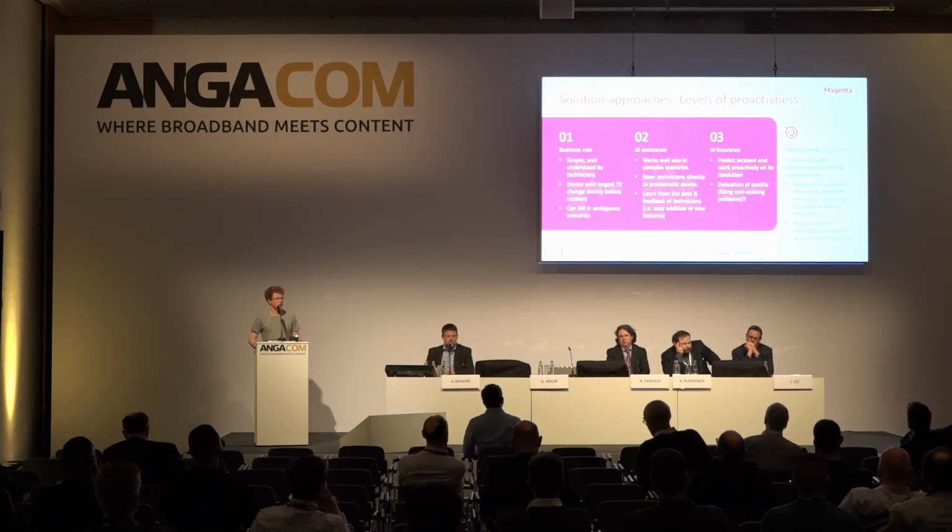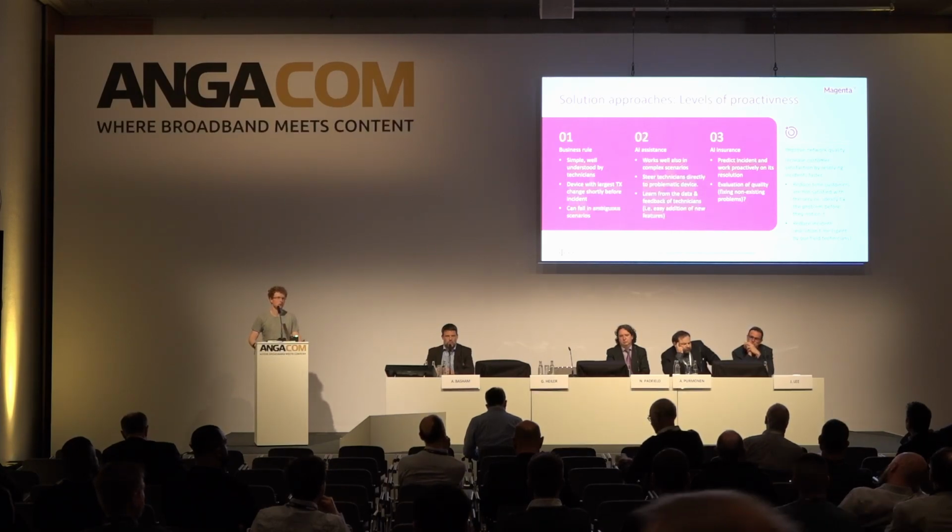The first level is a topic that I already explained as a baseline business rule. It's very simple and understood by the existing operations department and business units. Here in our case, it was the largest TX change shortly before the incident detected by the SNR change, but it can fail in ambiguous situations.